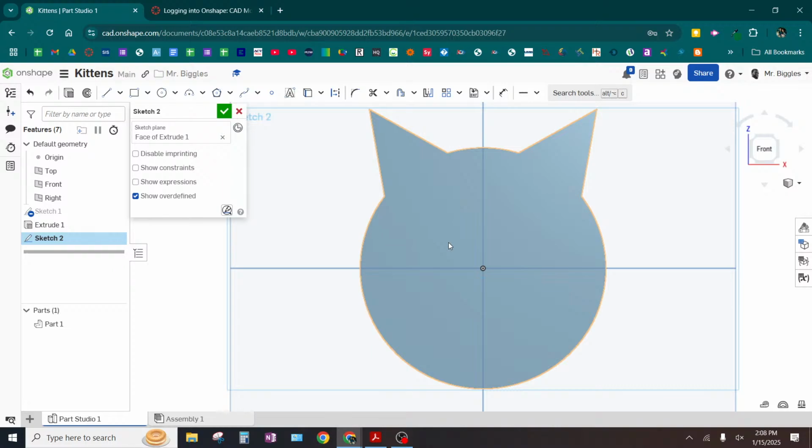But I am going to show you some stuff. So if you want to do it the exact way I'm doing it, then follow along. What we're going to do is make the eye almost like a football shape. I don't know if that makes sense. Okay? We're going to make a football shape.